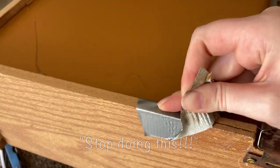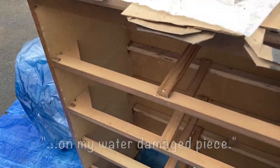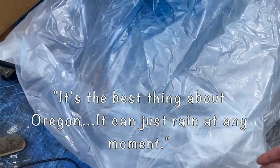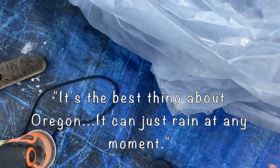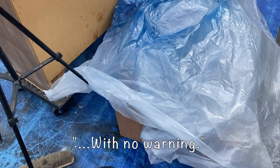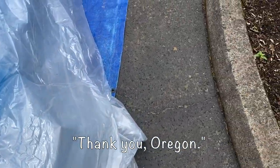Stop doing this! Oh good, it's raining on my water damage piece. The best thing about Oregon. It can just rain at any moment with no warning. Thank you, Oregon.